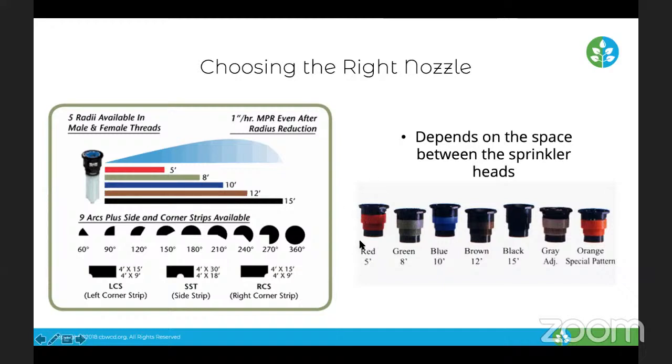5 feet if it's a half. If it's a 360, if it's a full, it's gonna give me a 5 foot circle, 5 feet from the nozzle itself. And we can guess what it's gonna be with an 8, 10, 12. We have typical radiuses. We have 90, 180, 360. You can get specialty ones with these in-between radiuses, which do come in handy. However, there's a lot of adjustable nozzles where you can fine-tune these different arcs, which is also handy.